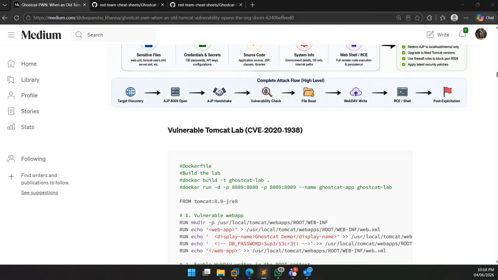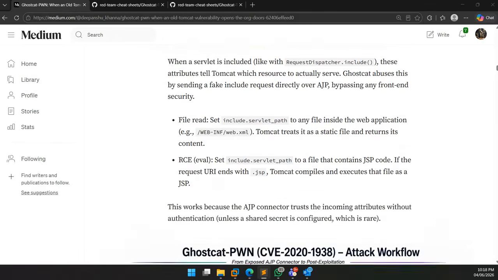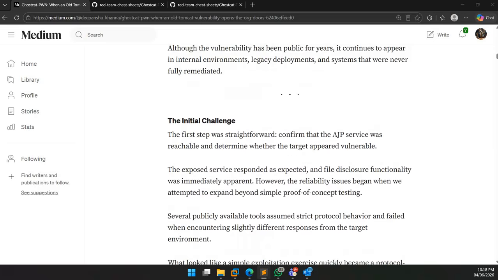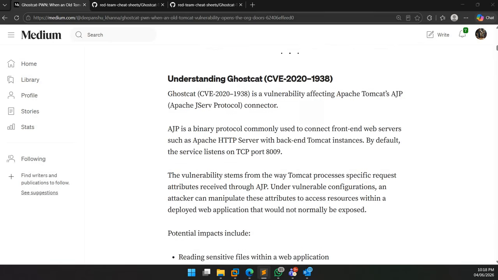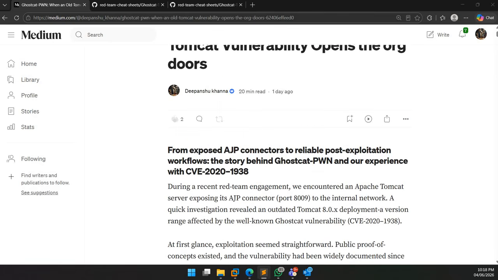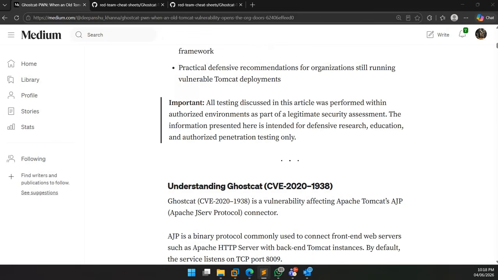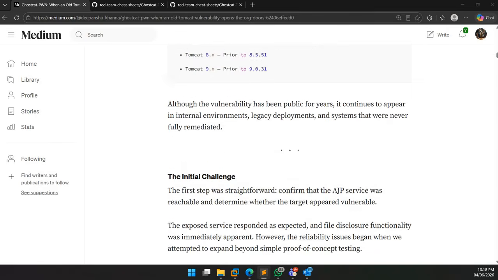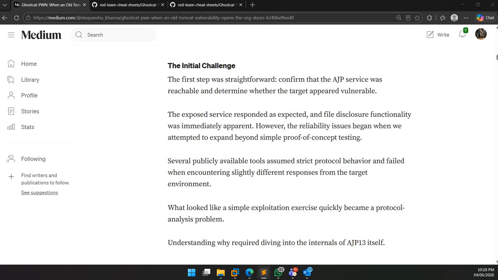But I will tell you why my exploits failed, because that is a very interesting part. I think I have written it somewhere above. Just a second. Yeah, the initial challenge basically. So why did most of the public exploits fail?